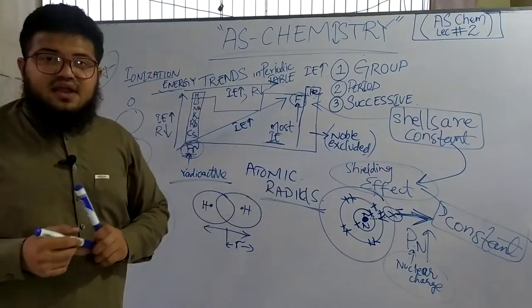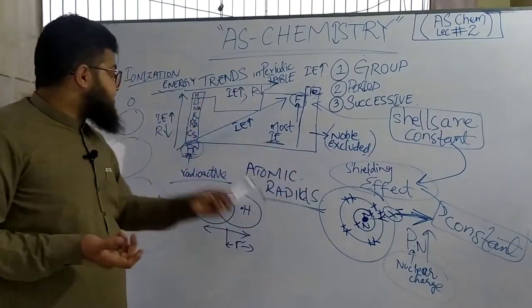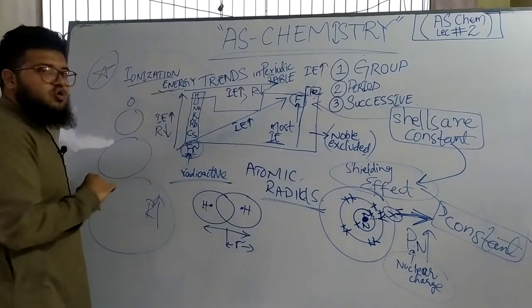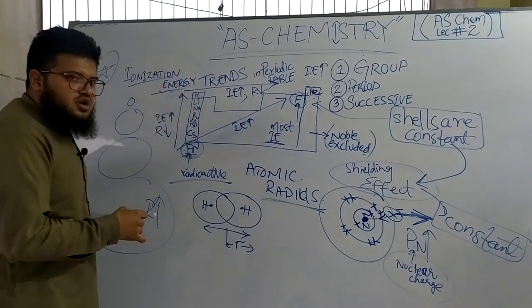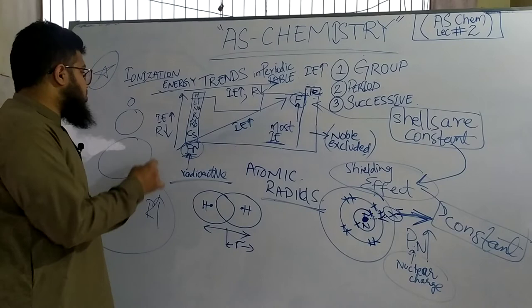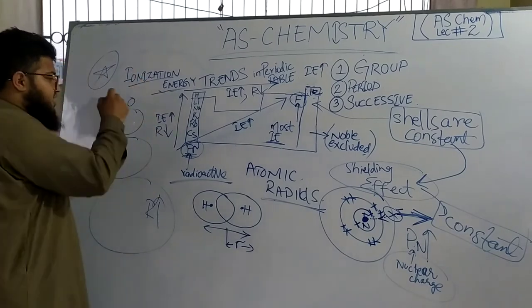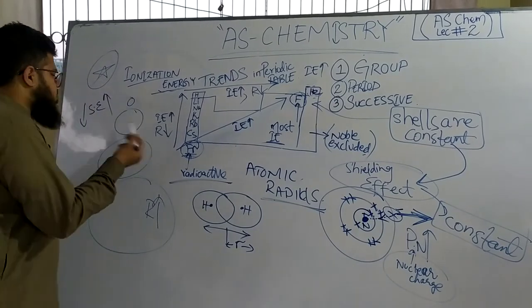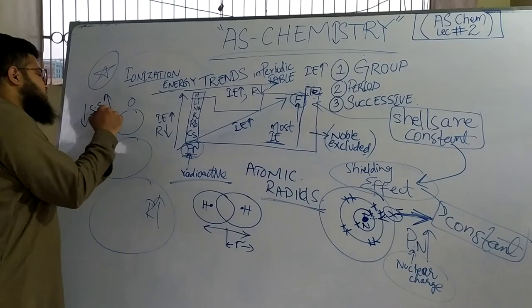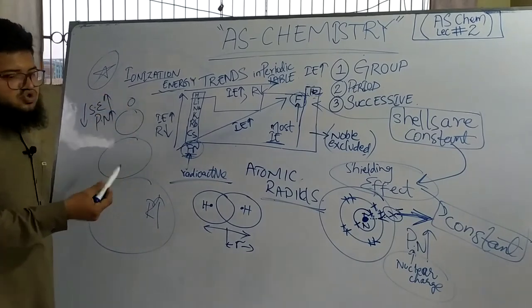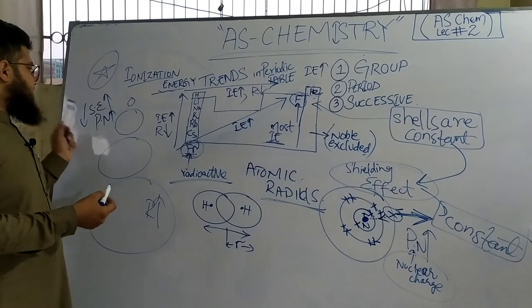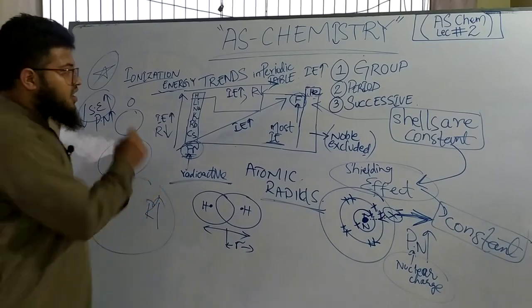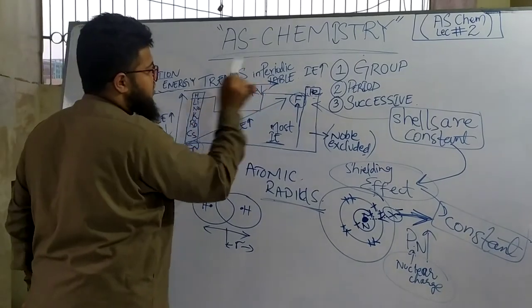And what about the shielding effect? We've discussed what the shielding effect is, so let's put in its trend as well. What happens to the shielding effect as you go down the group? Well, it's not very important to discuss the shielding effect in the groups, because as you go down the group, the shielding effect obviously has to increase, but so does the proton number, so they kind of balance each other out. So there's no significant role of the shielding effect in the vertical group, but there is a significant effect of shielding across the period.